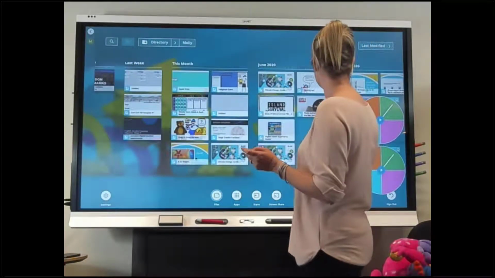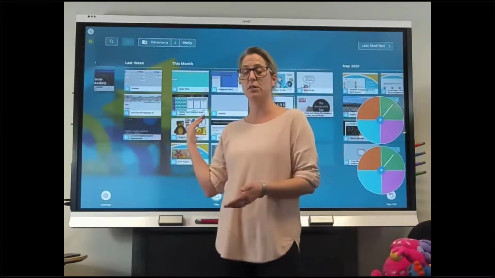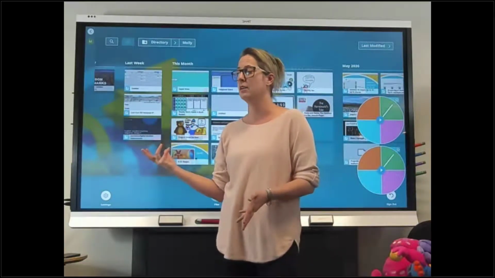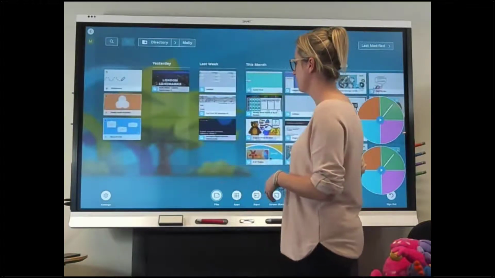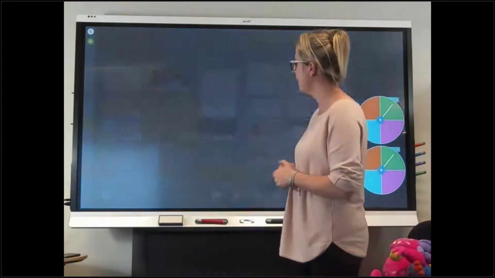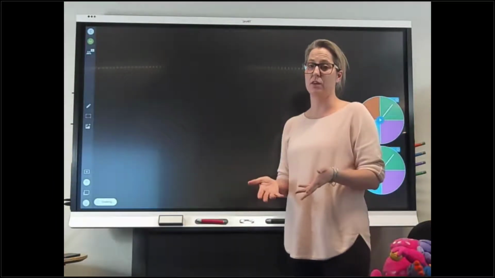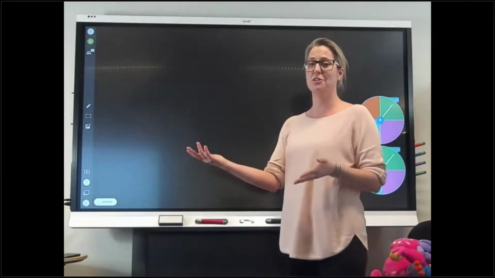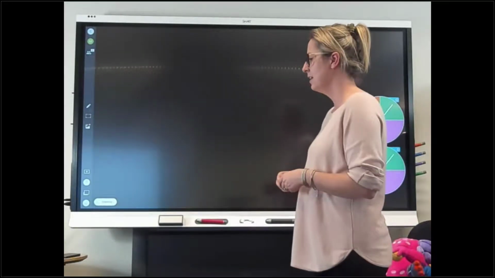And you can see that they're all notebook files. Now they say notebook files, but some of these are even PowerPoint presentations that I've uploaded to Smart Learning Suite Online. So it doesn't have to be a notebook, and you're probably aware already of those features in Smart Learning Suite Online. And if you're not, just stay tuned because we explore that in the coming weeks.